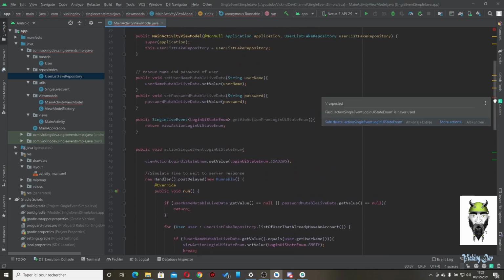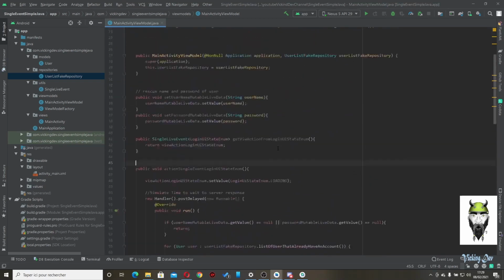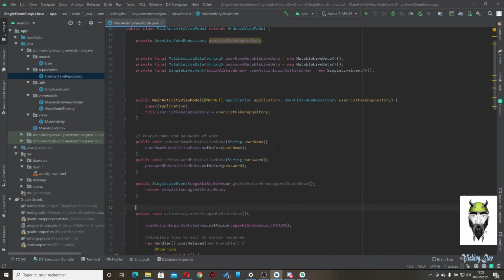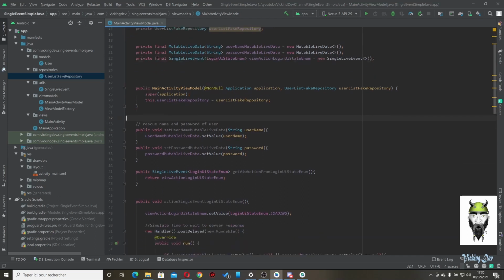Where is it? Oh yes, of course, look at this. If you would like to show the error, you can press F2 on your keyboard and you will see where the error is. Okay, so this is done for the main activity view model.